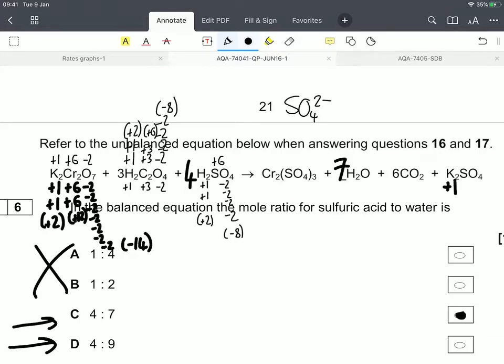For figuring out the chromium. Okay, so if there's 3 of those, then that's basically 6 minus from the sulfate ions in total, which means that the chromium must be +3. So, hardly straight away at all, but now we have a change. If you were looking carefully back at stuff, the chromium has undergone reduction.